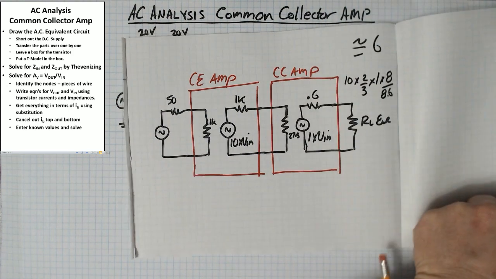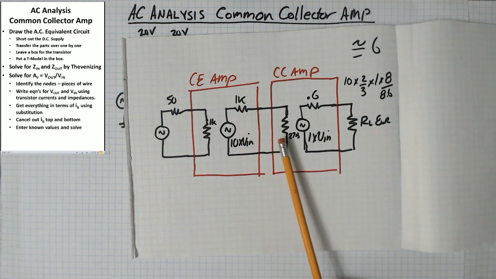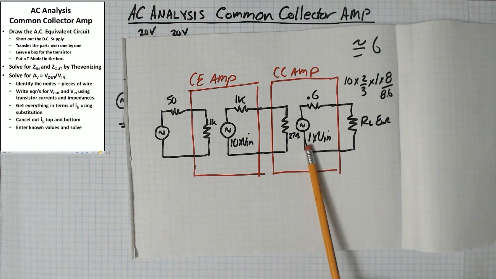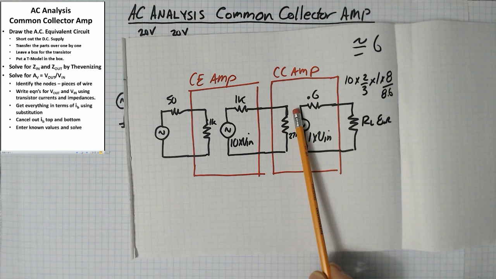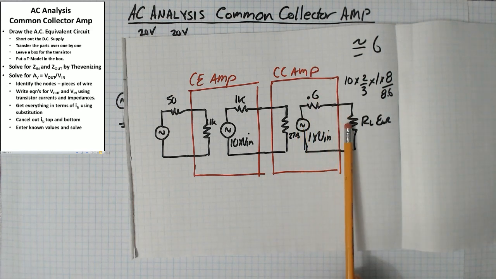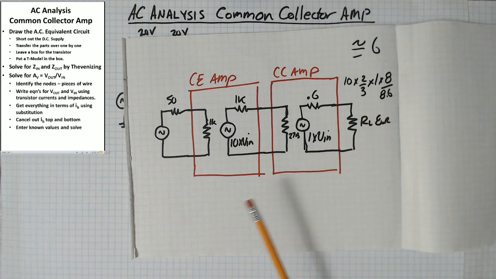If we attach a common collector amp after that, now this is 1k and 2700. So this is about 2/3 of 10. This is about 6 times bigger here. If I multiply that by 1, I would get the 6 times bigger here, and I would deliver that to the load through 0.3 ohms. Actually, no, 0.6 ohms. 0.6 is correct. So that would deliver that to the load through 0.6 ohms. And 8 ohms over 8.6 is a much better number than 0.01. The net gain of this would be about 6.